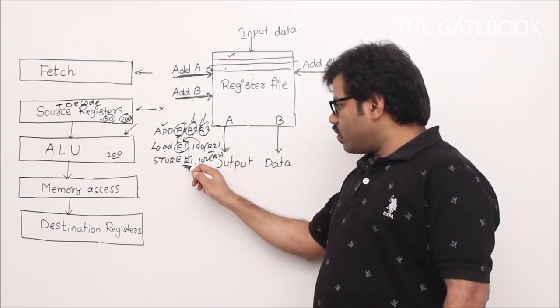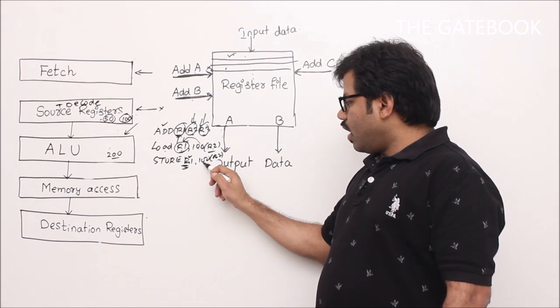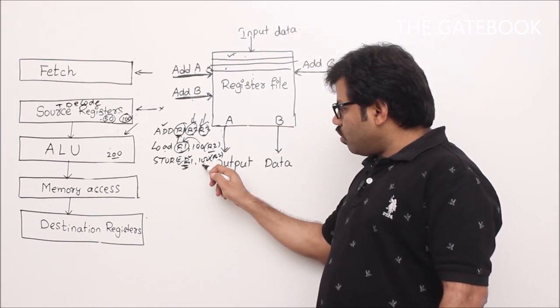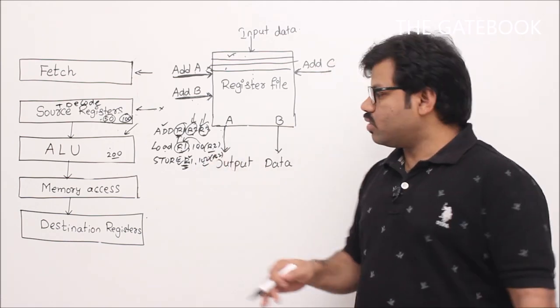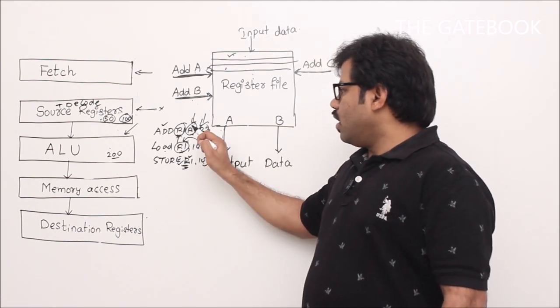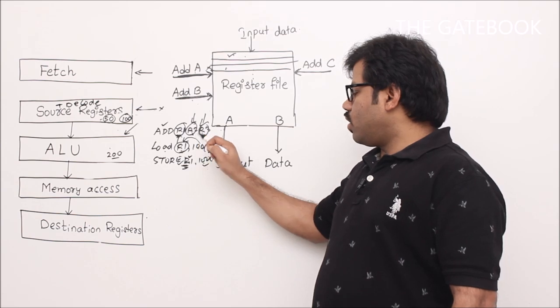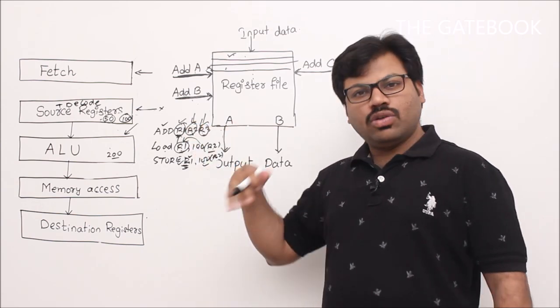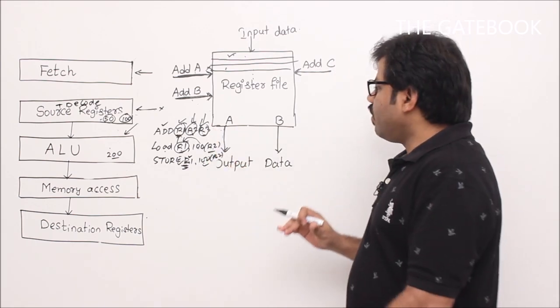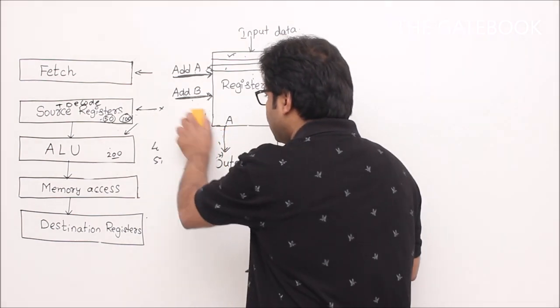But of course in store R1 and 100 of R2, we need 2 registers to take the data, correct? But we are not giving the data back. So in that way, we need 2 registers to take the input and at most 1 register to send the data back, right? In such a way we have to design our register system.